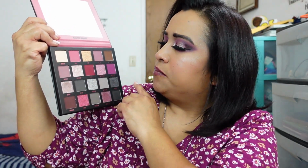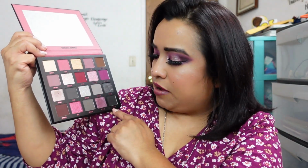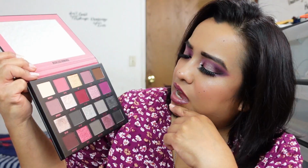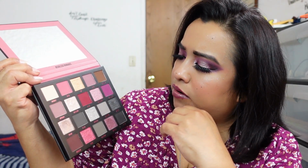And this is a pinky, light, icy type of shimmer. I loved them all. I really, really love that they added that black. It just makes so much sense in this palette. I really love these berry tones. I would have wanted this to be a different color. And I really would have loved if they had added another brown besides that, like a darker espresso brown. I just feel like it would have made it better.